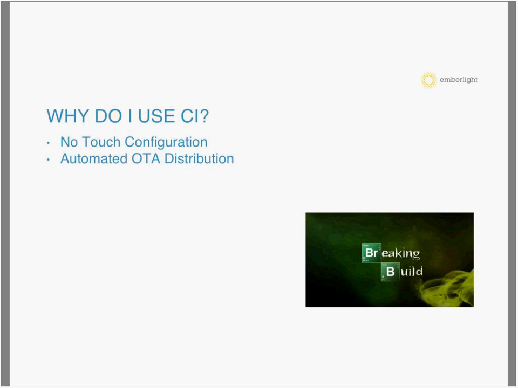Also, automated OTA distribution. For those of you who don't know what OTA means, that's over the air. Distribution for mobile is obviously different than the way you do distribution for a web application. You can't just do git push to Heroku. You have to upload your build to something like HockeyApp, or TestFlight, or Tesla while it was still around, these various OTA services. And so integrating OTA into your build cycle, I think, can help save a ton of time. I've talked to a lot of consulting firms that have spent a lot of time just to have OTA distribution for their various clients, and it takes a lot of time, like just going to the developer and saying, we need to do another build for the client.